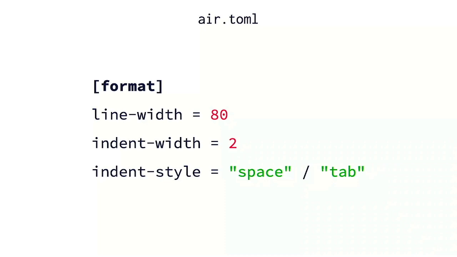So does that mean that with Air, a formatter, you have absolutely no say into how to format your code? Well, not quite, because one of our design goals was to make it easy to still have some flexibility. And that happens in two ways. First, persistent line breaks and magic comments.